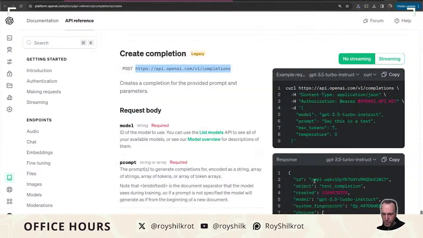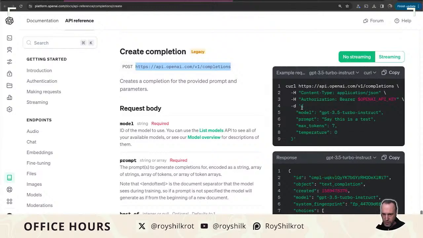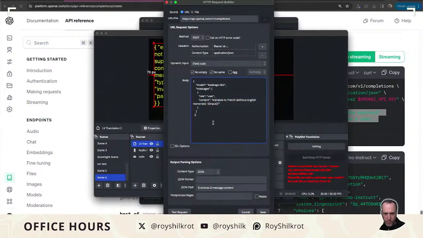And now the message is going to be a little different. Okay, something like that. And I will take Babbage and put this in here.